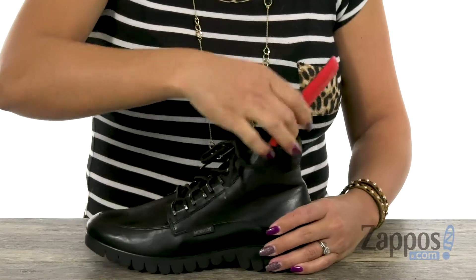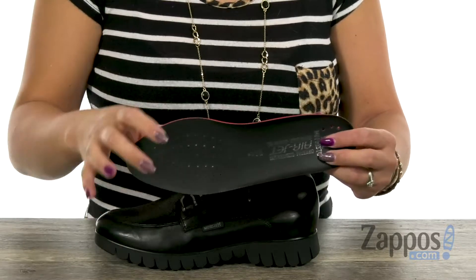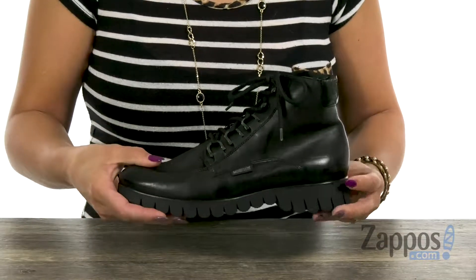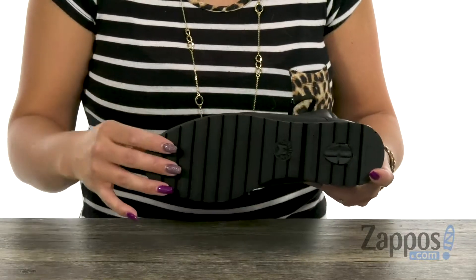It's going to be really helpful to wick away moisture. And what's great too, you guys, is that it comes with this removable Air-Relax footbed, and it's going to have lots of squish to it. You have that soft Air flexible midsole, and you also have that traction pattern sole, which is going to be really helpful for a variety of surfaces.